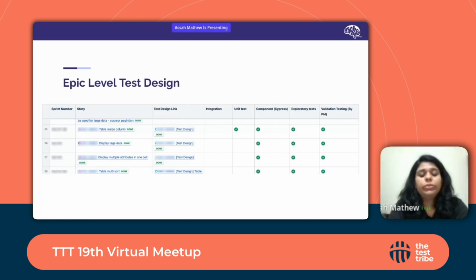One of the challenges that I faced in my project was, before having these test designs, when a user story came for testing and I asked the developer, they would say, we have written component tests, but I would not have any idea what tests exactly are covered in component, and what I should be testing. Because of that, I would end up testing what the developer had already tested in his own code. So doing this helped to know what exactly is covered, and what I basically need to focus on in exploratory.